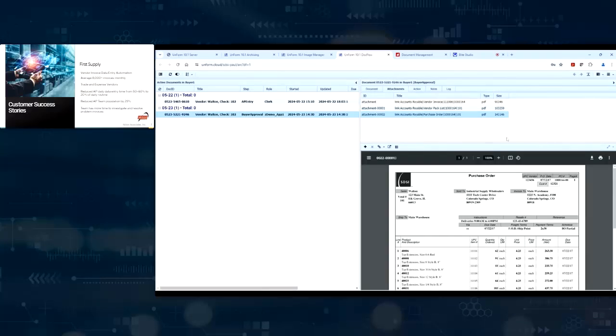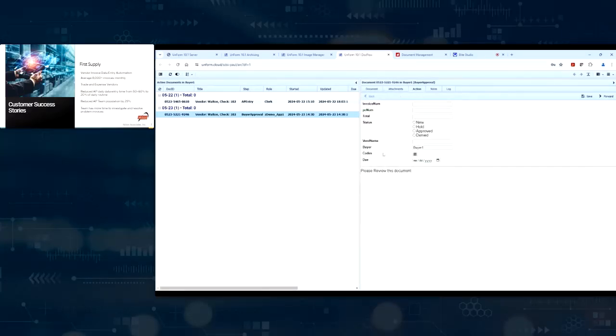And then as this goes through, you have these actions, and these are all defined based on whatever your particular process is. So this is all configurable here. Whatever it is you need would be configured this way.